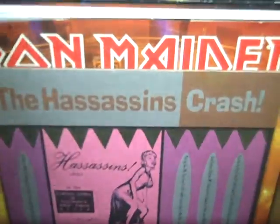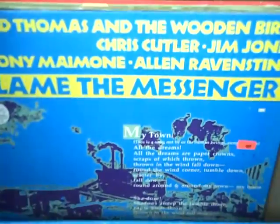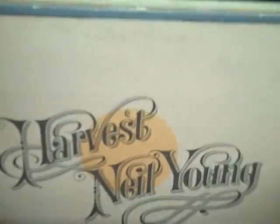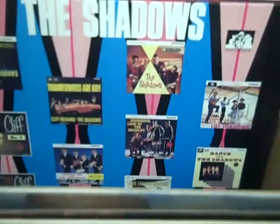I'm going to show you a little bit of a taster in a few minutes, but all of these records tend to be nice records, so they're not super cheap, $1 or so. They're all in the $2.99 to $9.99 range, something like that. I was talking to one of our customers when we were just putting them out last night, saying, how would you describe this? And he said, incredible. So I'm just going to call it an incredible selection of just about all sorts of different types of music.